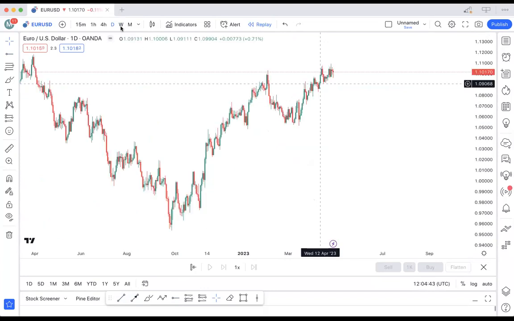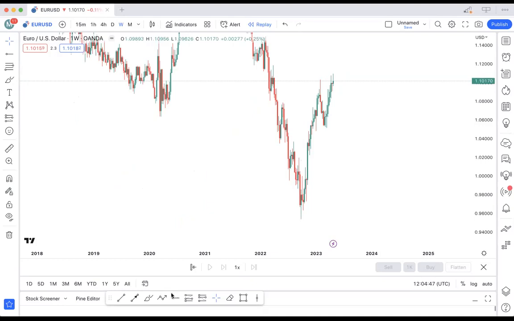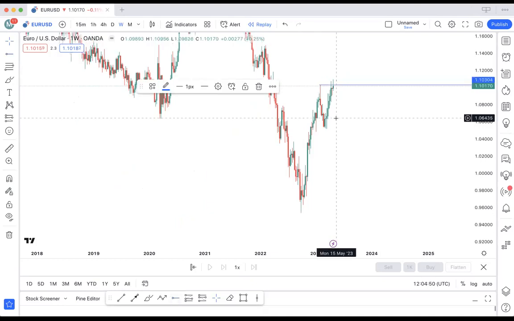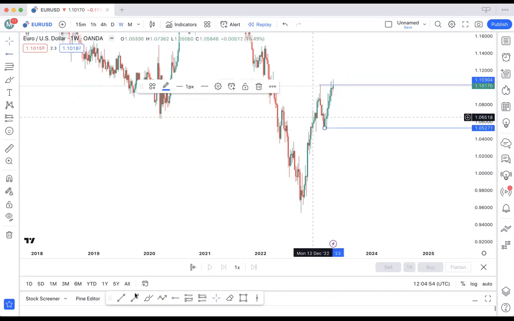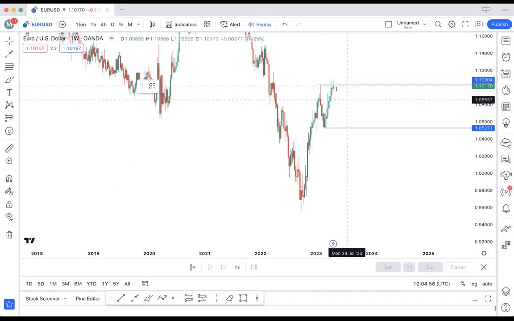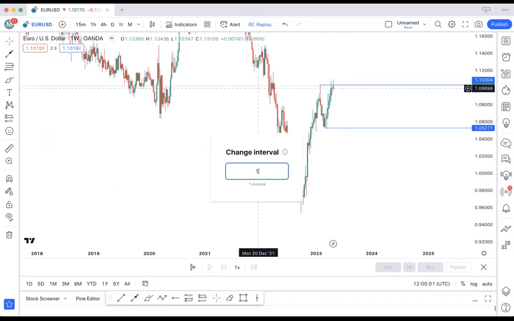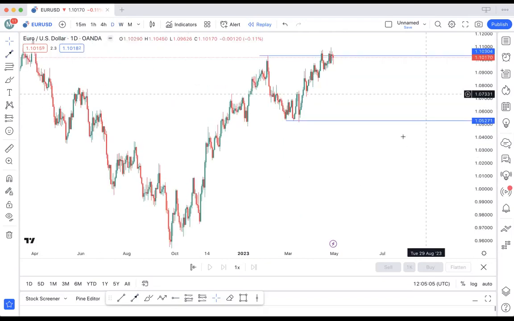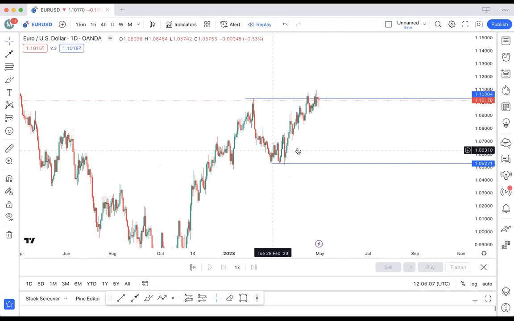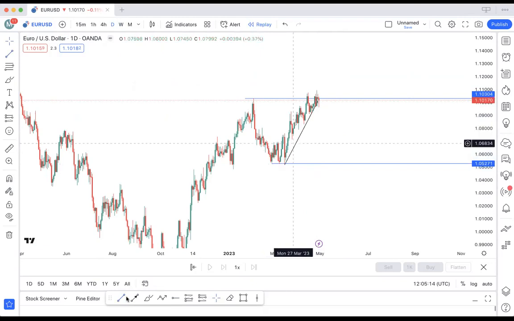Now the next pair we have is the euro dollar. On the weekly, we are seeing an overall double top structure, with price failing to break out with that type of candle confirmation, which means this has a high probability of dropping to the downside. Let's jump on the daily. Now on the daily, what are we seeing? We are seeing price impulse, and this is our overall correction, which is giving us a continuation pattern to the downside.